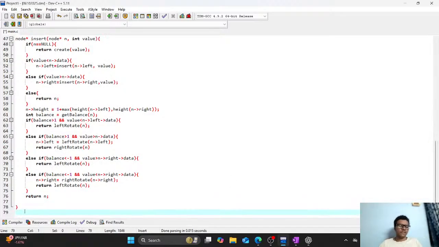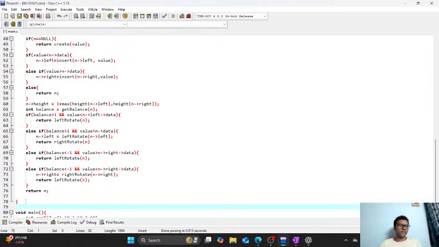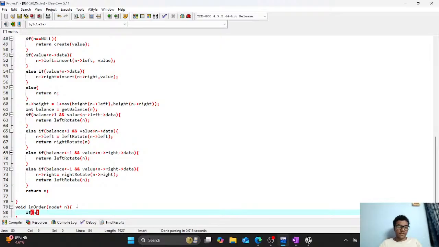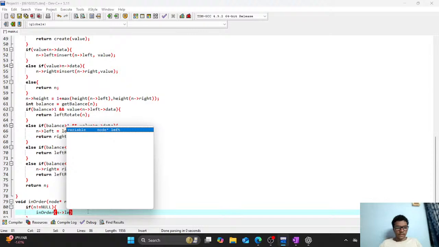This is just the insert function. And you will write the void main. The void main will take an int array of, let's say, size 6, with values 10, 35, 7, 90. And to display the contents, you need to write an in order traversal. So void inorder will take n as a parameter. It is a recursive function, and if n is not equal to null, it will inorder the n of left.